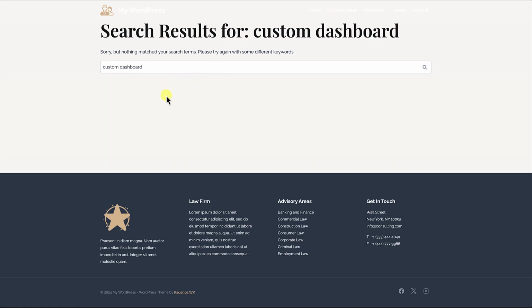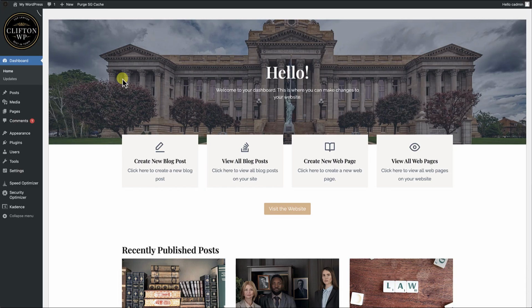Okay. So now we've fully taken care of our custom dashboard. We've created it. We've made sure that it is only available to people who are logged in. And we've also made sure that logged out users can't stumble upon the page or even know that the page exists by running a search. Okay, and with that, that'll bring us to the conclusion of our tutorial on how to create a custom dashboard that will replace your default WordPress dashboard for free using Kadence, Kadence Blocks, white label CMS, and search exclude.